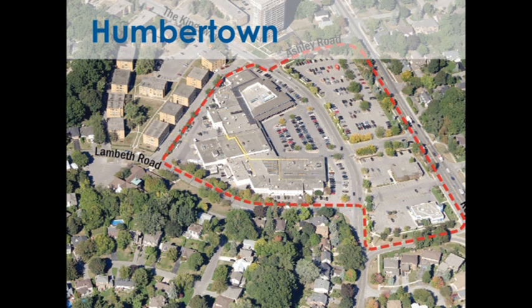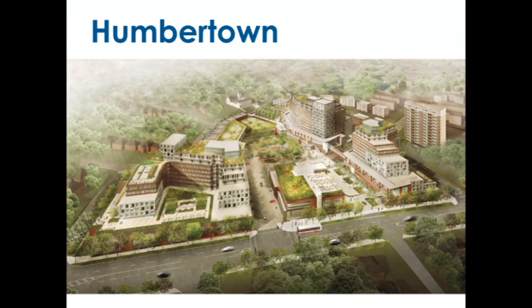So as you can imagine, one of the challenges with this strip mall is that even though it's surrounded by an incredibly affluent community, it has been dying. So we have a plan here, a fundamental plan for transforming this into a community hub. And this is what that plan looks like. And this is about adding a walkable hub, a whole variety of amenities within walking distance of an existing suburb. It's also about adding housing choice in a neighborhood where that housing choice doesn't currently exist.